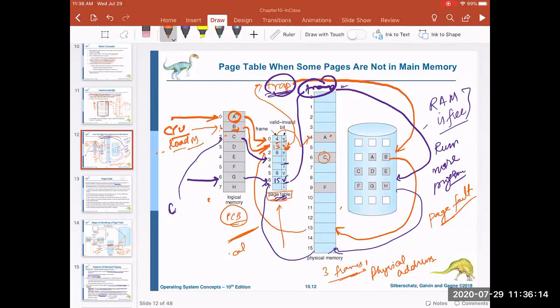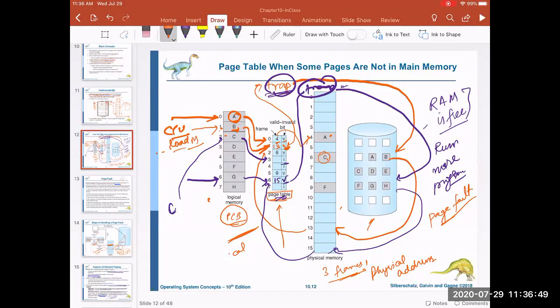The page table is a per process data structure. Remember this, it is a per process data structure. We also discussed inverted tables. That was a global table, and the page table is per process. So each process would have this page table, which contains the information about the pages it needs and their mapping into the physical memory space. Then we discussed how the trap is generated and how this magic is done.